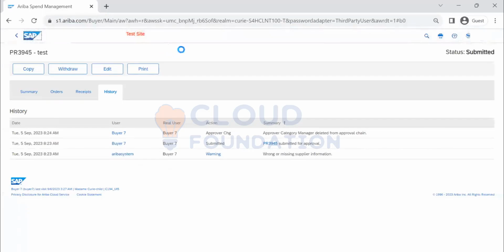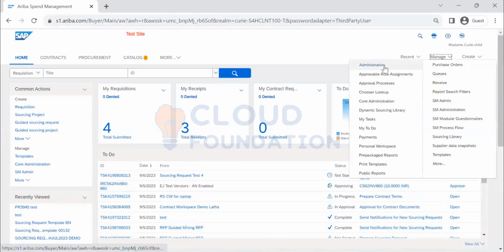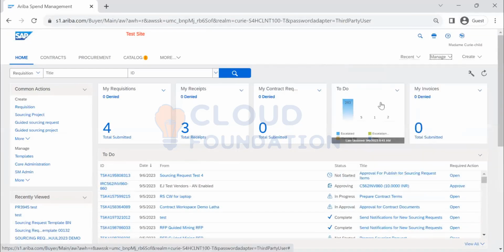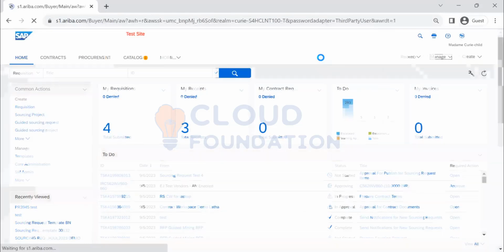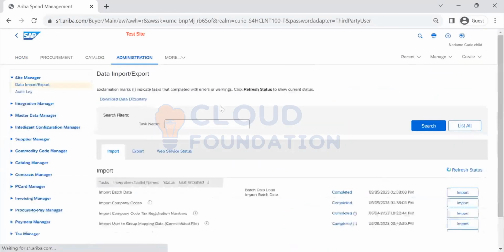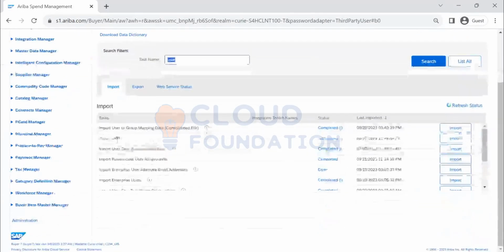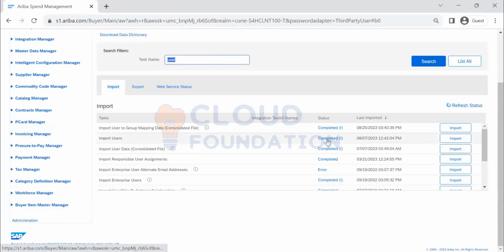Though we do not have access to this user manager and other activities, by site manager we can perform all the activities also. I'll go to core administration, data import and export, import users. Here, when you perform this activity, all the users will be loaded into the system.